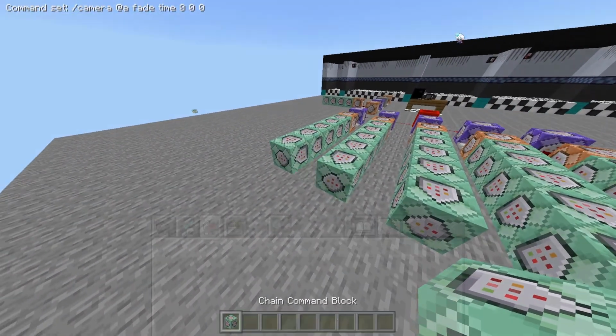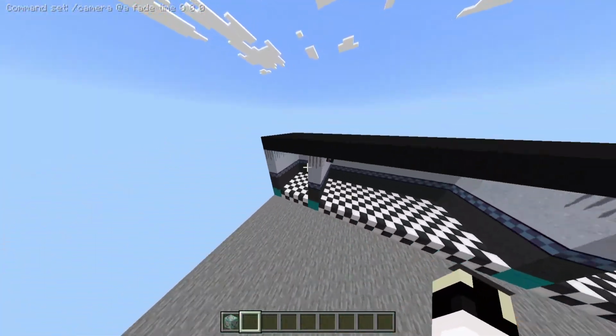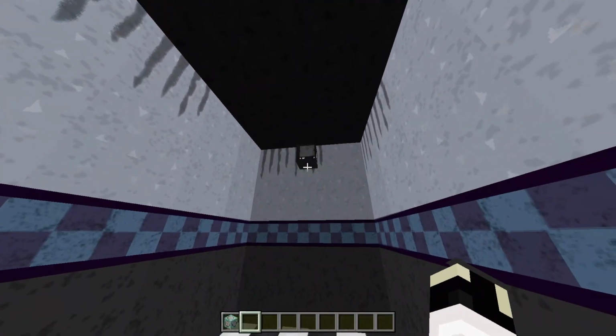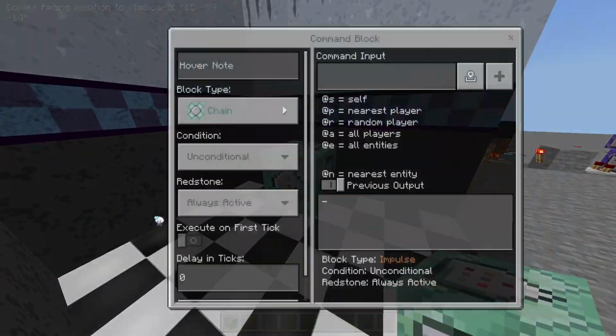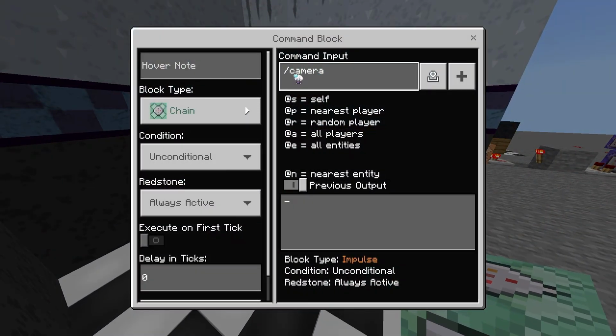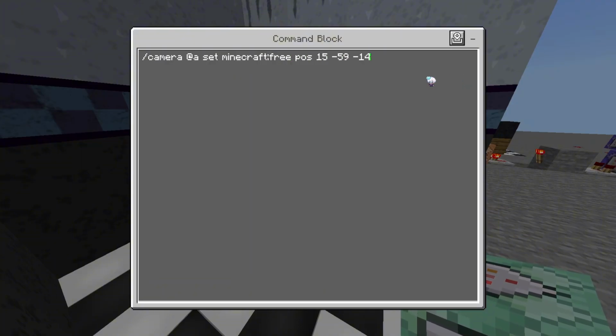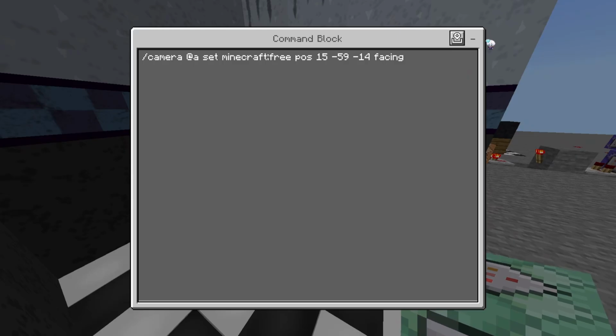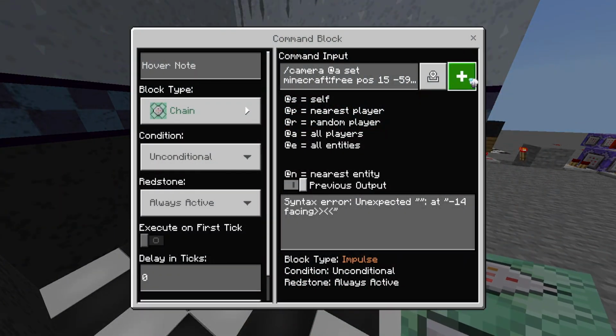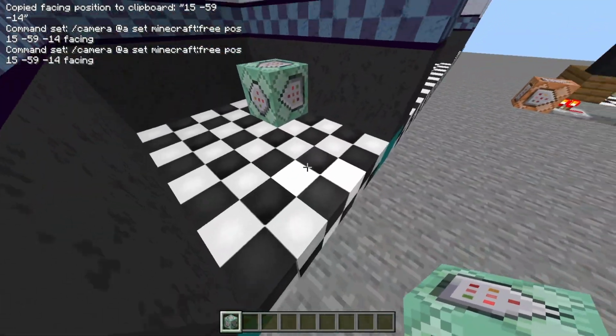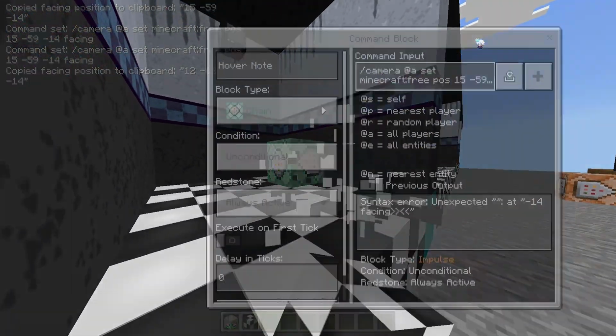Okay, now I'm going to teach you the camera command. So here's an example. We have this. Control Alt X. We want /camera Alt A set minecraft tree position facing. Correct, if I want it to face here.